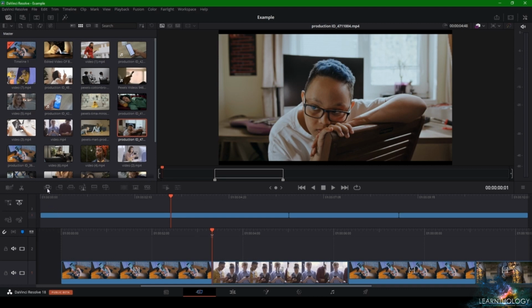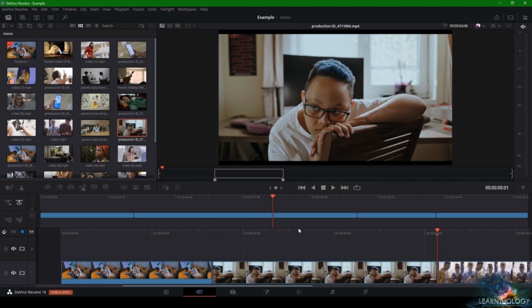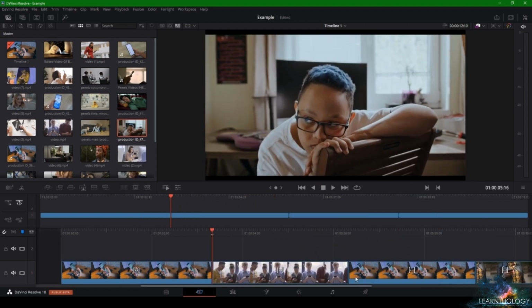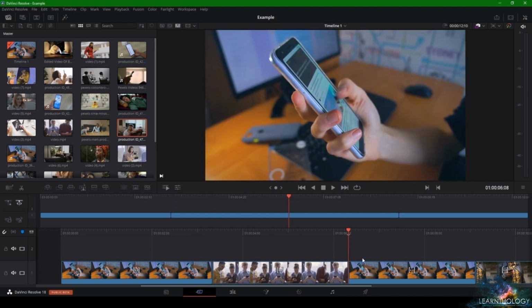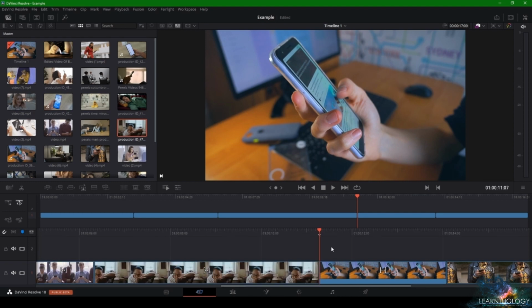I can do it by using this smart insert method. So if I click on this icon, I will have my clip in between those 2 clips. So it has not been added at the ending. It has been added in between the clips I have selected. So if my play line was here, and I used this smart insert method again, it would be between these other 2 clips. So you probably have got the point.